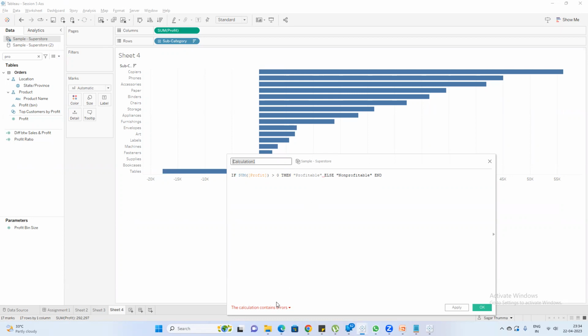So let's click on this. Why is it giving a bad character? Okay. So categorize the profit.